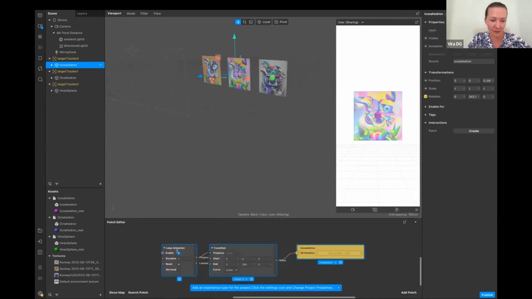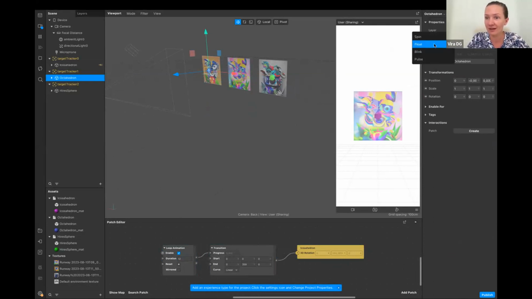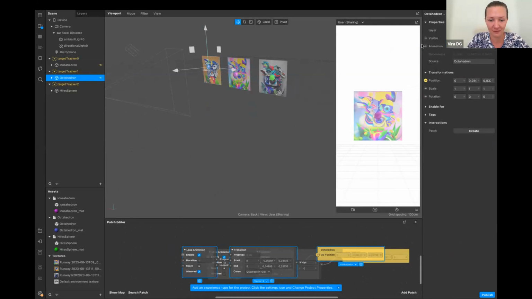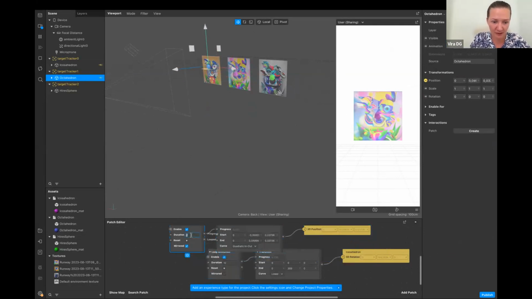Yeah, and you remember on the patch editor we change the speed of that movement. Also, we add something to this one, float. Let's let it float maybe. See? So it's floating. We can also adjust the speed, how fast it is. Maybe not so fast.